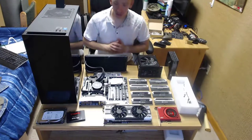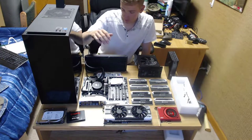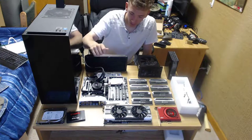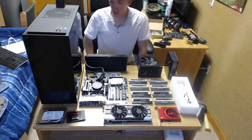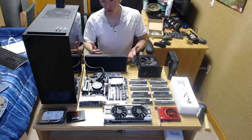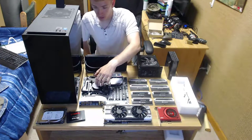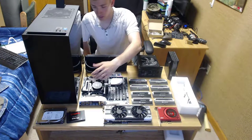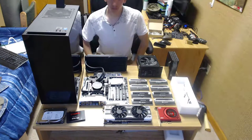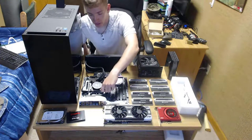Well, here it is. Everything is laid out. I left the CPU on the motherboard because I don't have any thermal compound, and I don't want to take it off and have a chance to ruin the thermal compound that's already in there, because we have a lot of dust. But underneath is a 5820K, an unlocked processor, so I can overclock it. I managed to get from 3.4 to 4.6 gigahertz, so that was a plus side.